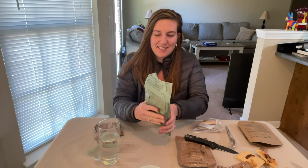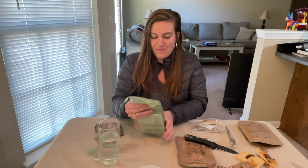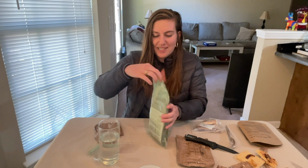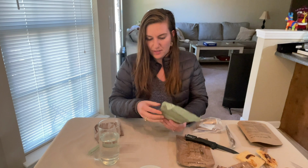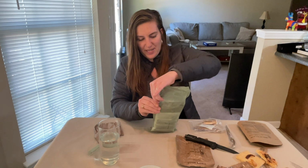Okay. Now I think this has been enough time. I think it's supposed to last for like 5 minutes or whatever. And I'm gonna pull these guys out. There's another mark about halfway down that you can tear it. Okay. That way you don't burn your hands. Oh yeah, there's another mark where I can tear it.